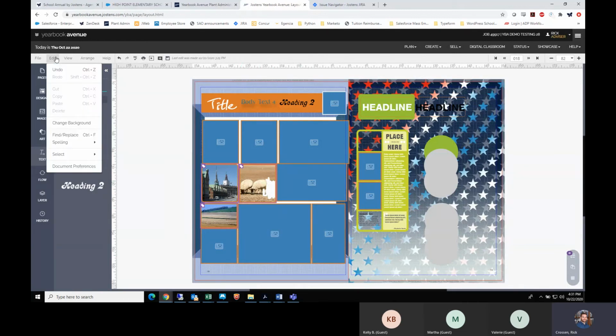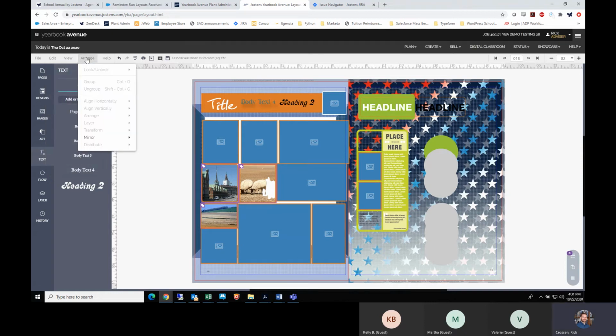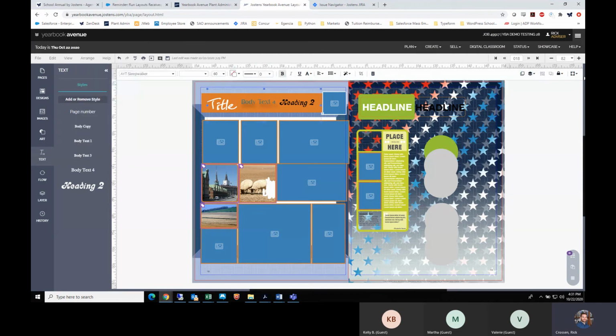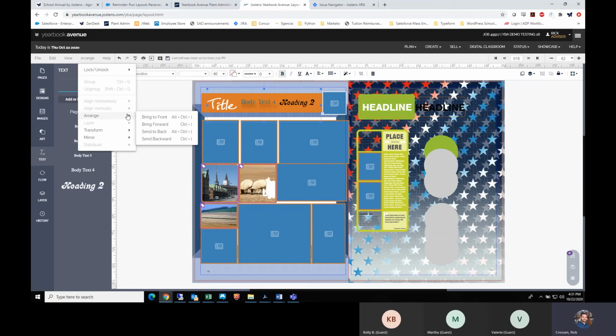And that is the edit and then the select. You can do that with all sorts of options here. You might also notice this edit menu has another place that you can do the change background. We also have some find and replace options if you wanted to use that, as well as spelling. This arrange menu is also really useful. This is really similar to the contextual menu over here. These arrange options are just another section where you can use those options.